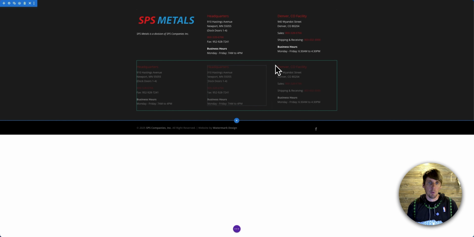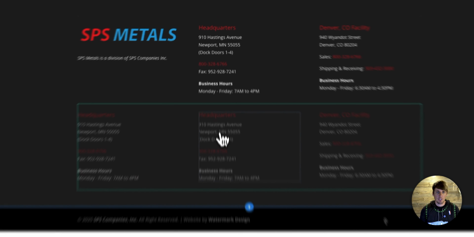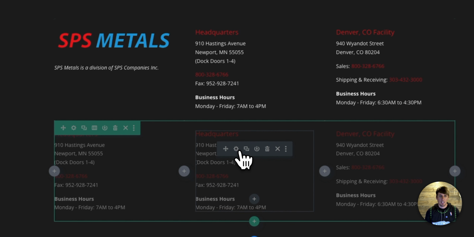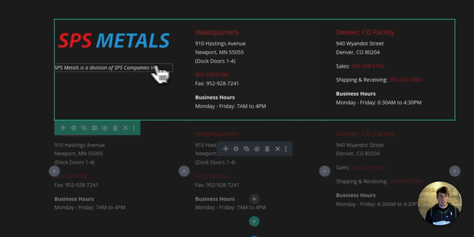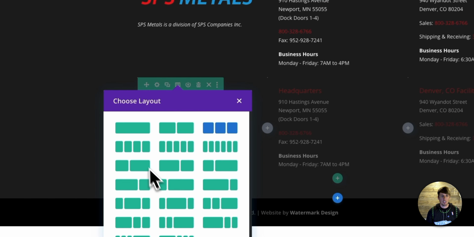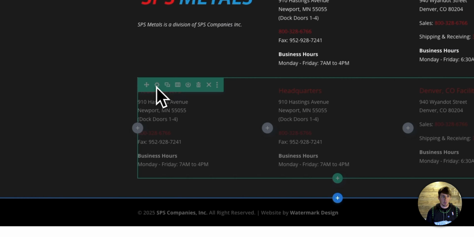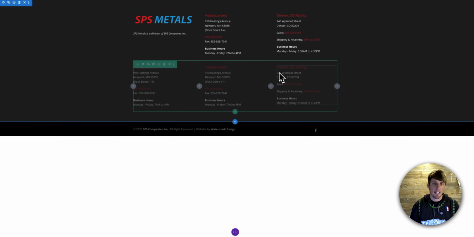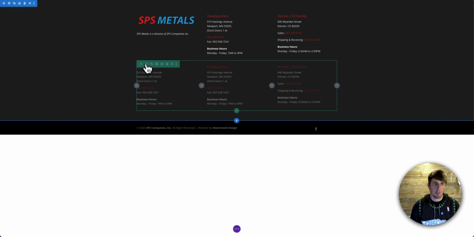So to change anything in here, you would then just come in like you would on any Divi Visual Builder. You just edit the sections by clicking the gear icon in the gray to change out text. Or if you change out an image, you would do the same thing, hit the gear icon. You can also change the different sections of the column layout by clicking this spot here, and you can arrange it differently.